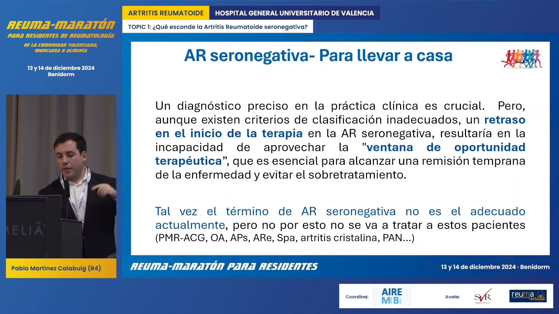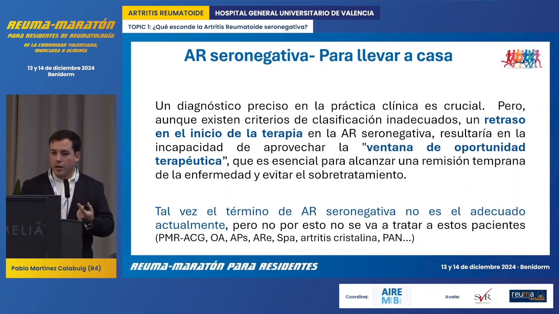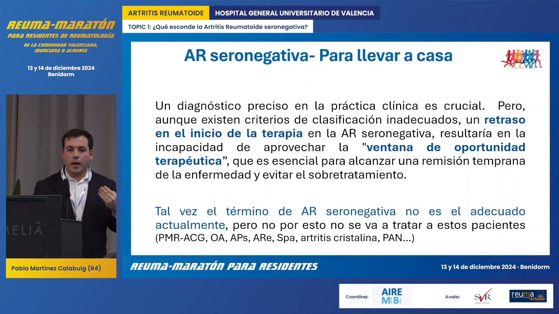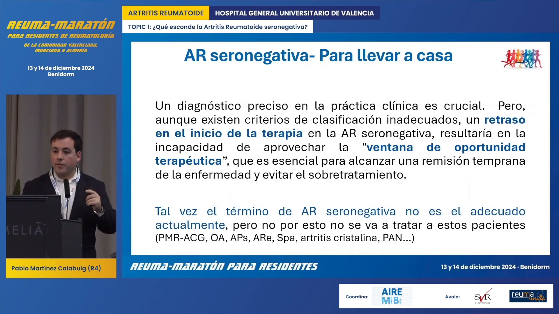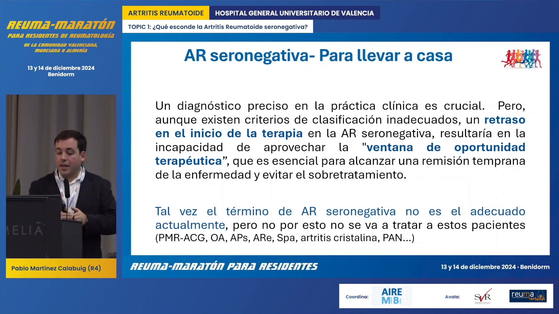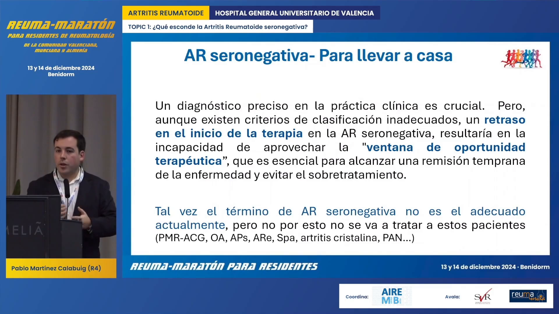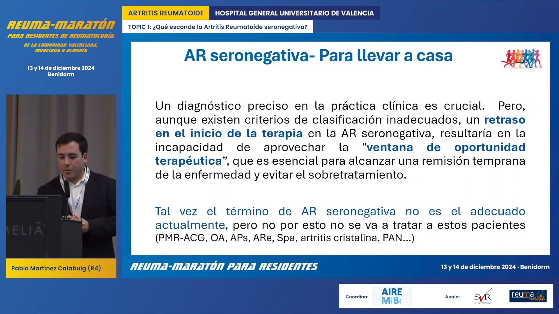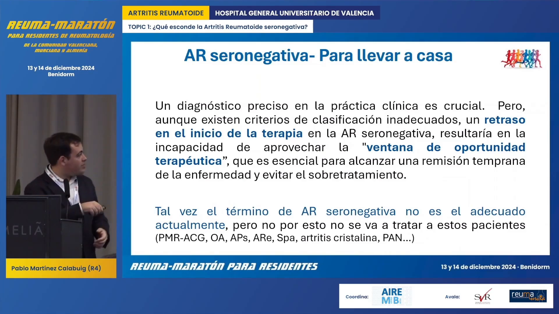Before finishing the talk, I return to the question I asked at the beginning — something we need to keep an eye on in daily practice. We have patients with chronic seronegative polyarthritis who may not meet any specific criteria, but that doesn't mean we shouldn't treat them. Even though these criteria exist and may not be adequate, if we delay treatment within what is known as the therapeutic window of opportunity — which is essential for achieving early remission and avoiding over-treatment — we could get a bit lost. My question is whether the term 'seronegative rheumatoid arthritis' is still appropriate, and whether we should consider a term that encompasses all these pathologies that can initially present as arthritis and need to be treated before being classified.